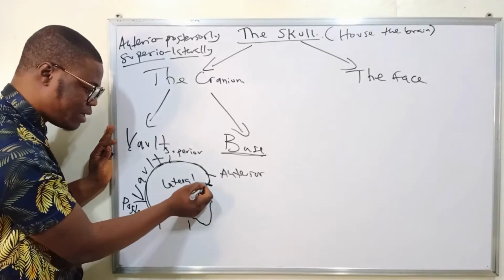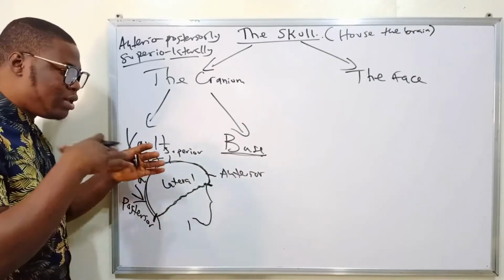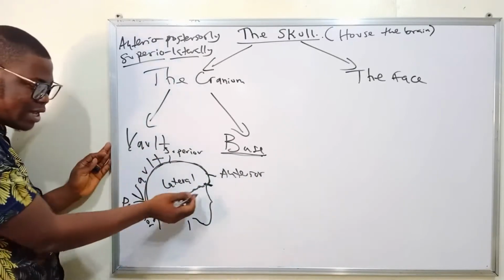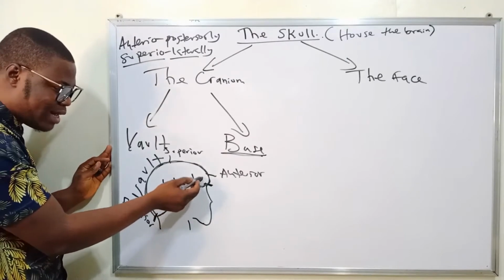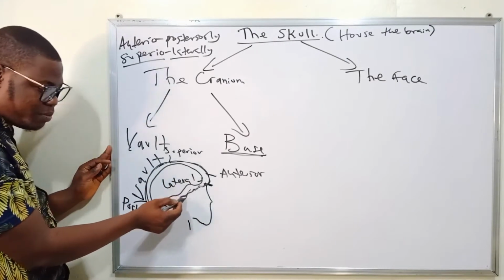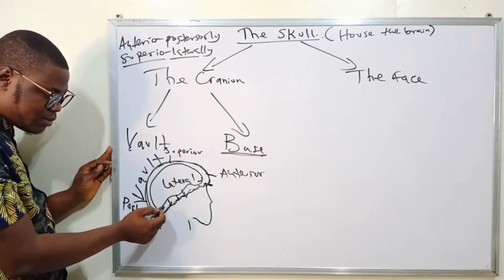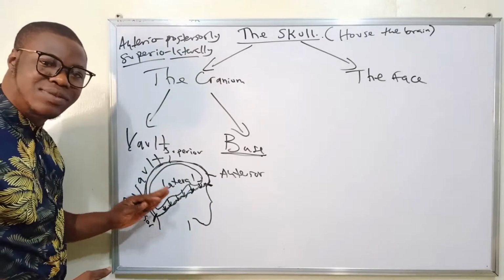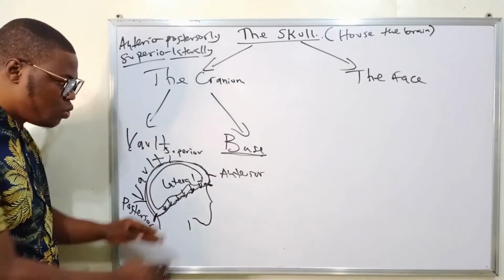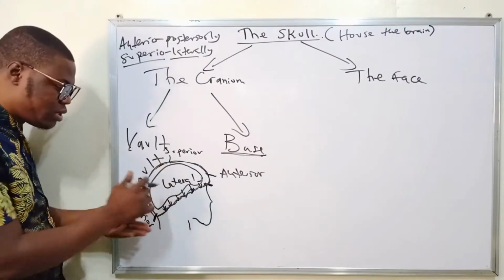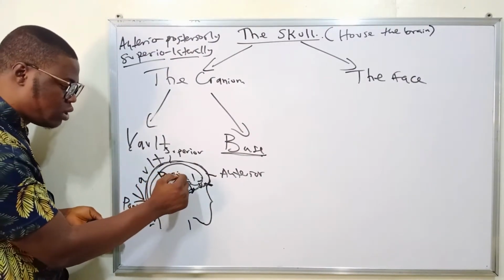So base is something that something can sit on, or the part that a structure or an object can use to sit. But here, if this is the base, it is just the part that the brain is resting on. So it serves as the base for the what? For the brain. So that is the function of the base. The brain is resting on the base.